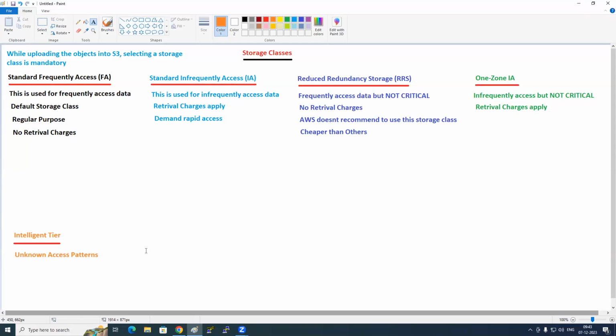Let's say you have joined some company and your manager came and said to you, hey, Babu, we are paying a lot of money on S3. We are spending a lot of money on S3. As an AWS engineer, can you please go and check and reduce the cost, do the cost optimization? So what you did is you went to S3 and you saw so many buckets and you have huge data there, and all the data is in which storage class?